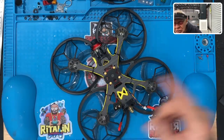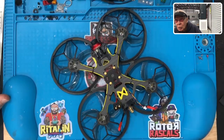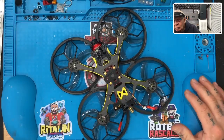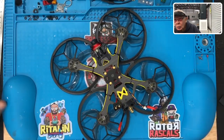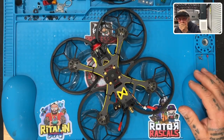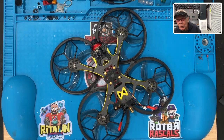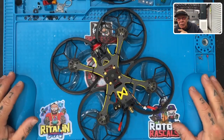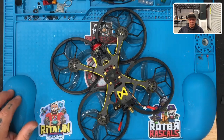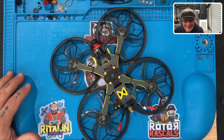You're running the RXSR - will that bind to my Radio Master? Yes, it's the higher of the two models. You have RXSR and you have XM Plus. The RXSR is the higher one, it's like the upgrade version. It's got dual antenna, longer range, and also supports a couple more features than the XM Plus. That software feature is compatible with the Radio Master.